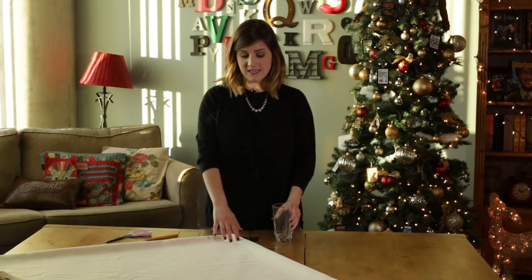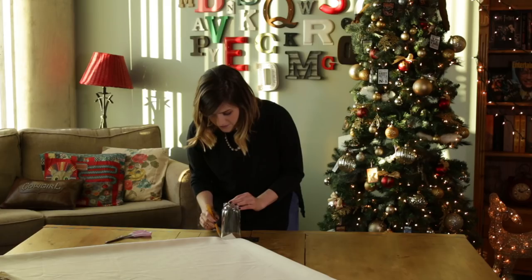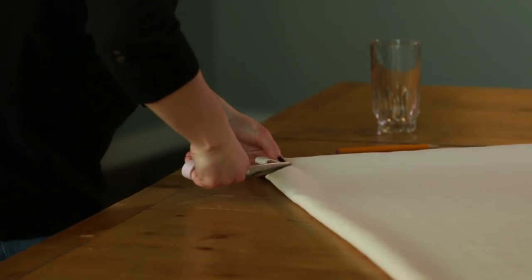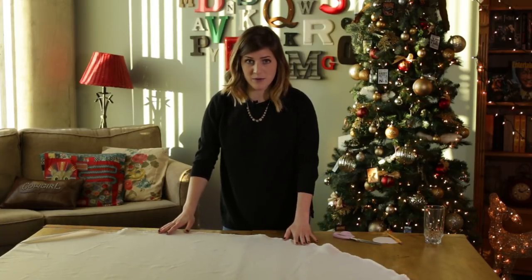For our first step, we're going to cut a hole in the center of our tree skirt and then cut a line down the side in order to allow it to wrap around the tree at the base. To do this, fold your tablecloth into quarters so you end up with a nice pie shape. From there, take any sort of glass with a nice circular diameter and place it in the corner of your tree skirt. Take a pencil, draw that circle, then take your scissors and cut that circle in the corner of your tablecloth. Once you open up the whole tablecloth, you'll have a perfect circle in the center. Then cut a line from the bottom edge through to the center of the circle — that gives you the opening to wrap it around your Christmas tree.